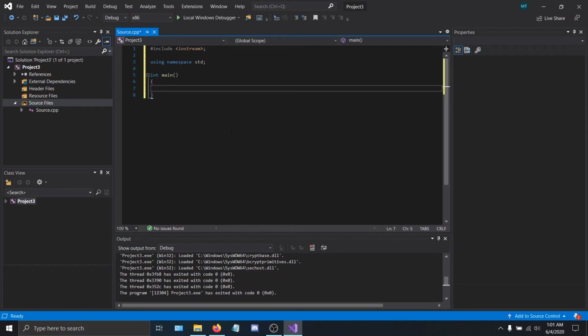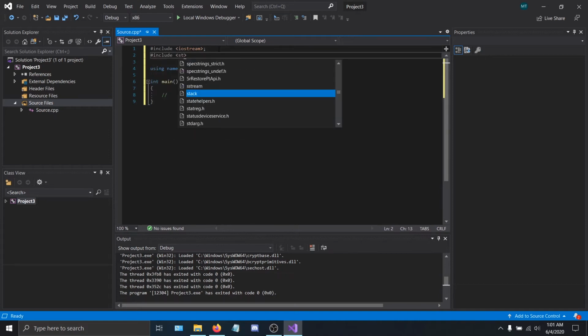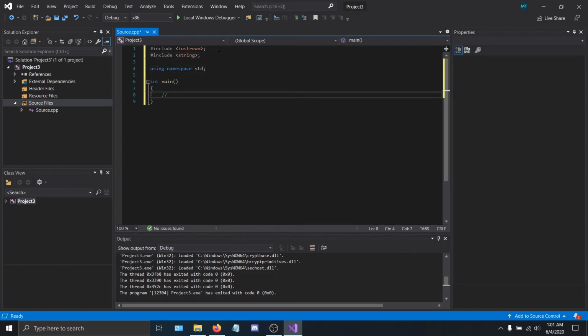So I actually just want to use string for this. I'm just going to make a quick comment here. Sometimes Visual Studio likes to go back. So include string. Now because string is not within the standard library, we have to include this header. And this will come with any and all string related things. So I'm going to write hello and goodbye.